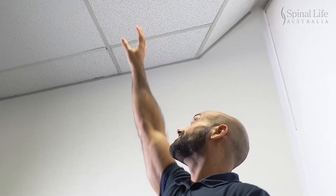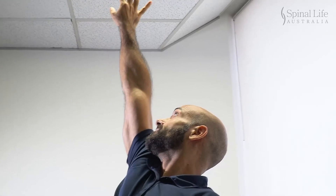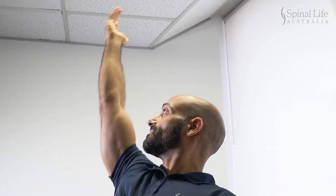The first one is going to be a reaching up and twist — it's almost like you're putting in a light bulb. As you reach up, I want you to go through to the comfortable range that you can, and go a little bit further, as long as that's comfortable. And as you keep going up, I want you to start twisting your arm, almost like you're trying to look at the back of your elbow.